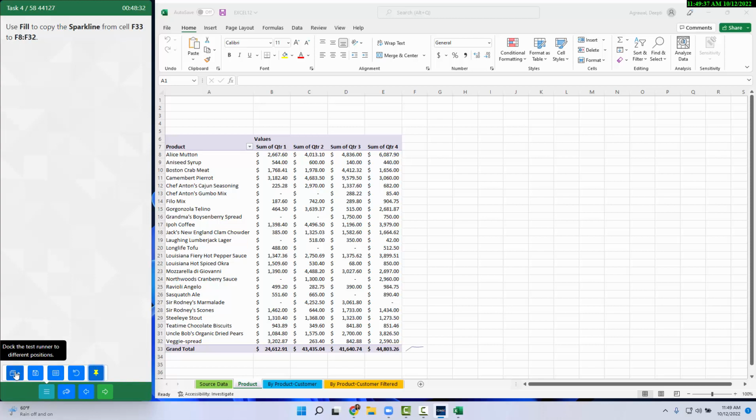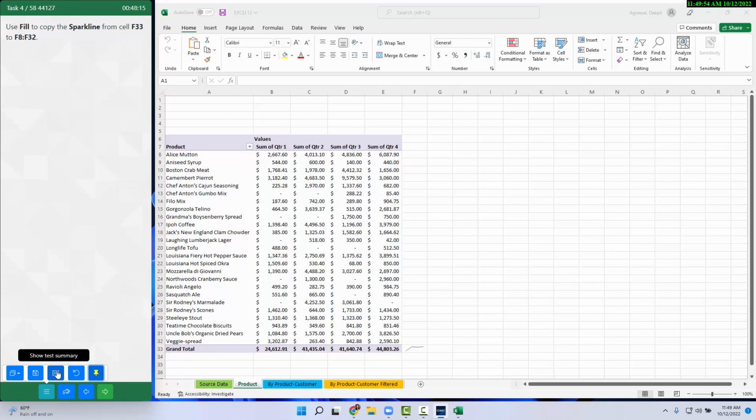Then here's save and exit. Let's say you get stuck somewhere or you don't have enough time, you want to come back to it. You can save and exit the test, and next time you log on, you will have the option to resume with whatever remaining time you have.